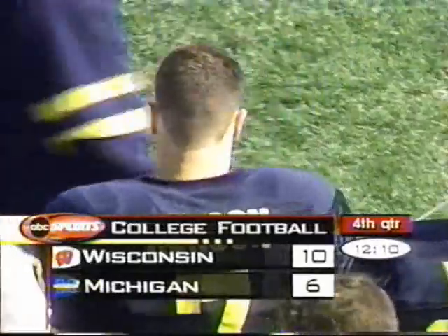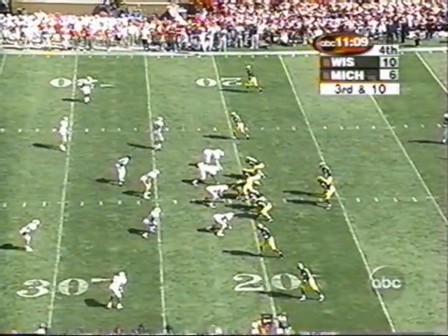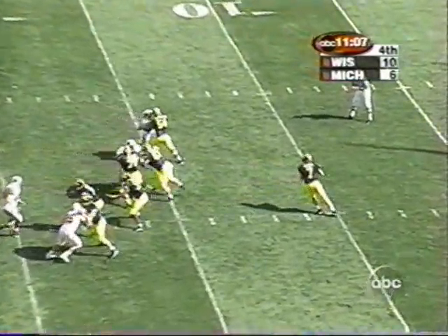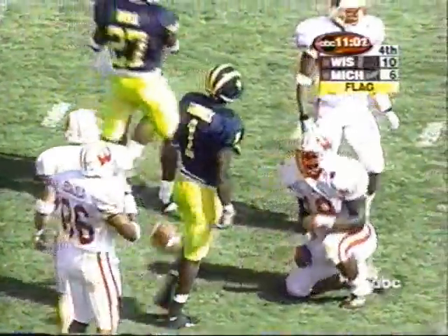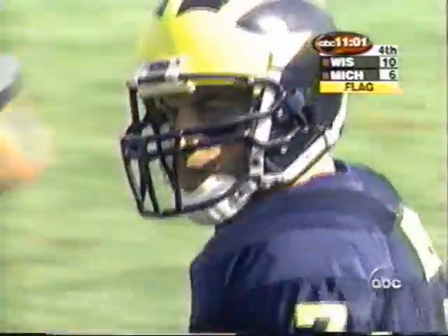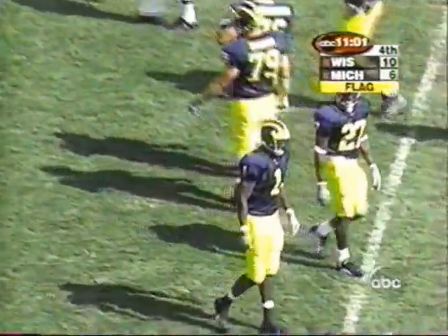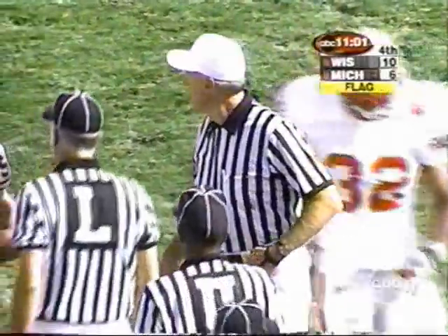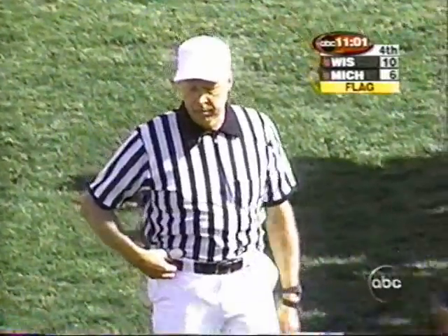Now with the fourth quarter, 12-10 to go. This is what number seven Henson is supposed to be all about. Third and ten — there was movement and a penalty flag. Free play, Michigan. Terrell, and they'll take the play — a first down at the 41-yard line. Wisconsin appeared to jump offside. First time that Michigan has tried to bring Terrell on the square end, right across the middle of the zone on third and long.